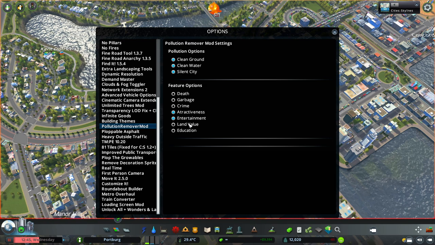Something else that I would use is all of these right here. So if I suddenly fixed up everything and I wanted it to look like it's better, I can basically remove all of the hearses, the garbage trucks, the police, basically everything. And if I wanted all of the buildings to look better, I can increase education, land value. And if I didn't want you guys to notice that there's ground pollution or anything like that, or be bothered by the noise pollution, I can basically turn it all off right here and make it look like what I've done has actually, it actually hasn't really changed anything. I've just changed a mod setting.